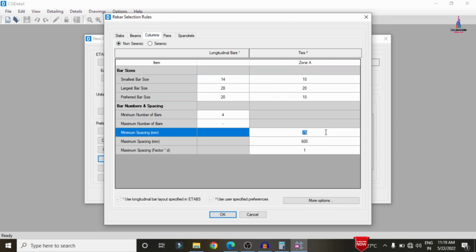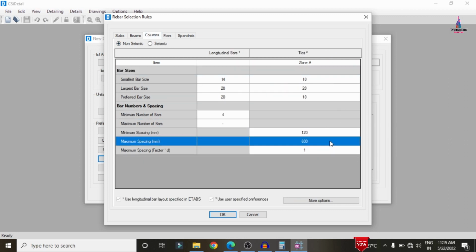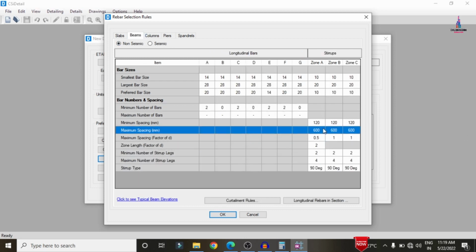Next I'm selecting the minimum spacing option as 120 here and the maximum spacing option as 450 here. Okay, so we will check whether it is assigned as 450. In the beam sections also we need to give 450 or 500 according to your consideration. I'm selecting 450 maximum spacing for the respective beams, but the particular beam does not accommodate a spacing of 450 in the beam sections. Why? Because we have taken only 350 for the respective beam dimensions, 300 only. So that's why I'm considering 180 here.